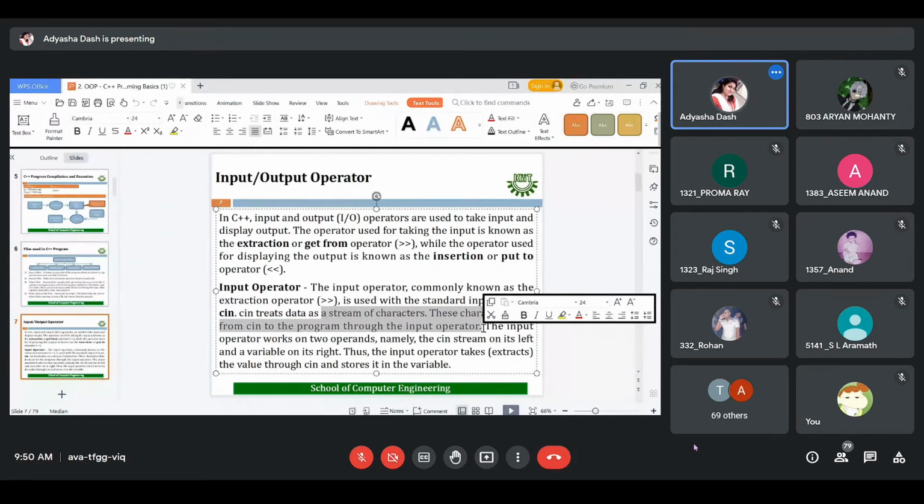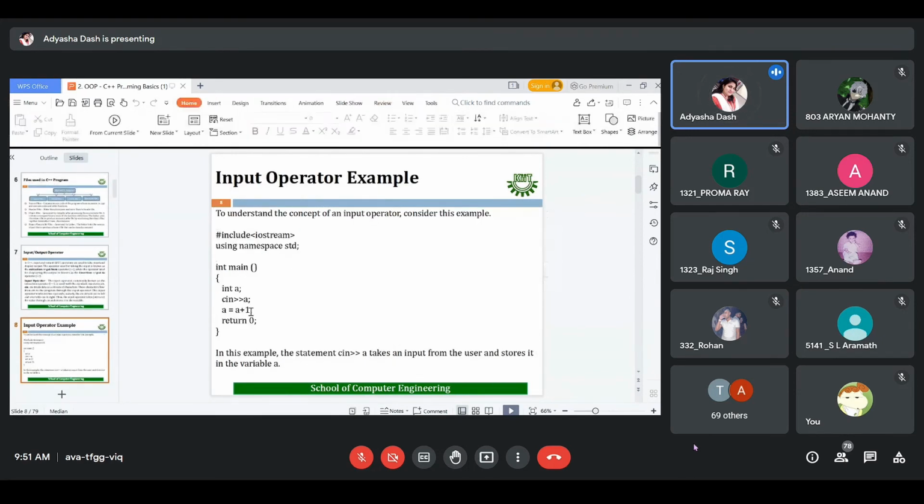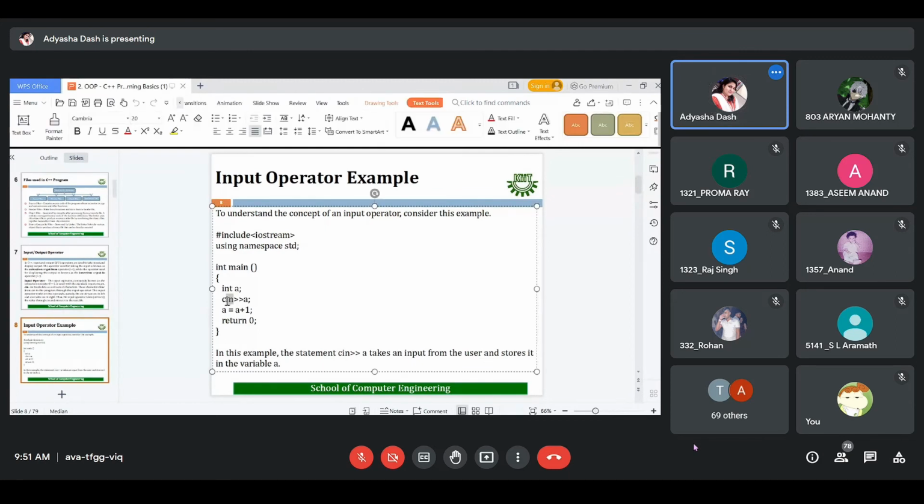Okay, and this operator actually works on two operands: the cin stream on its left and a variable on its right. We will see how we can use cin. You just need to understand the concept of the input operator through this example. We are taking the value of integer variable a through cin, and this is the operator symbol you have to use.